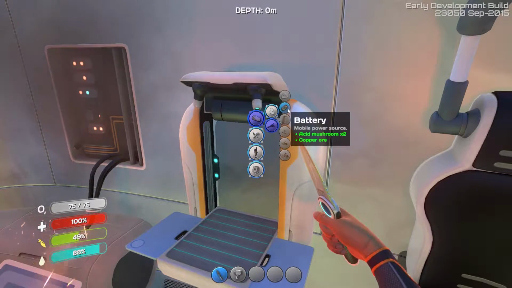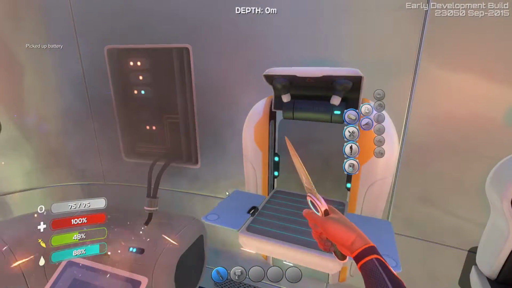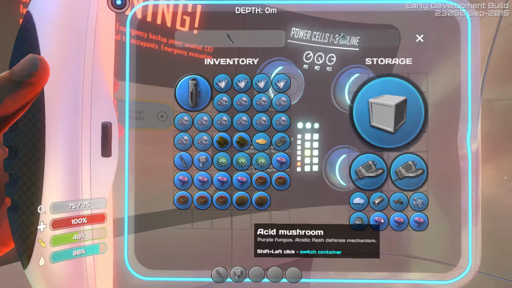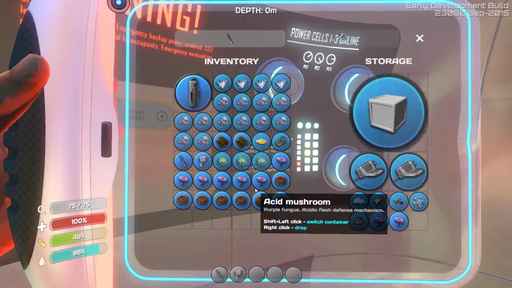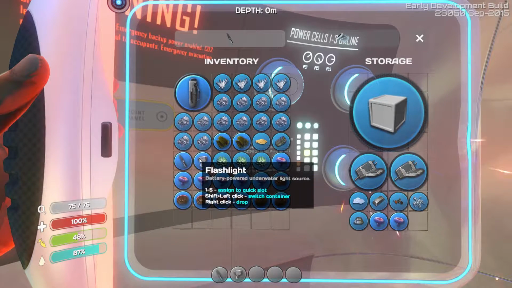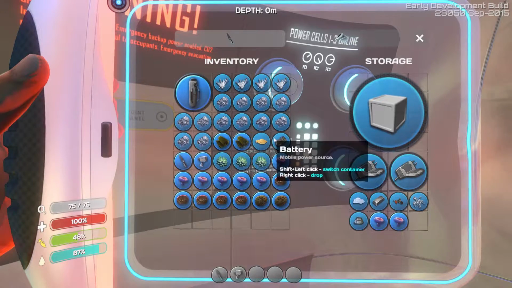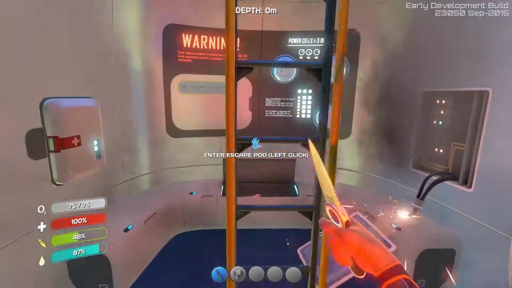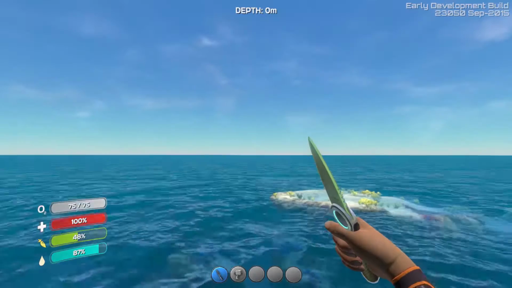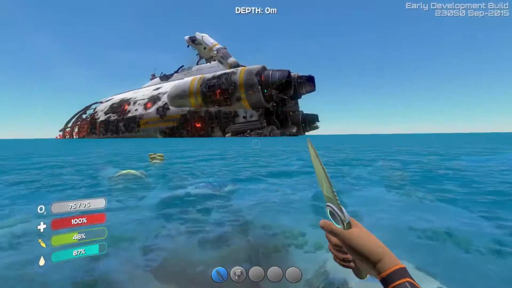Wait, I know we need a battery. Let's make that battery, since I know we're gonna need it. I'm not gonna make that a habit, even though it didn't seem that anything really bad happened there. What happened to my battery? Oh, there it is. I was really confused there for a moment. Okay. What the fuck was that? Okay, all right, no idea what happened there.